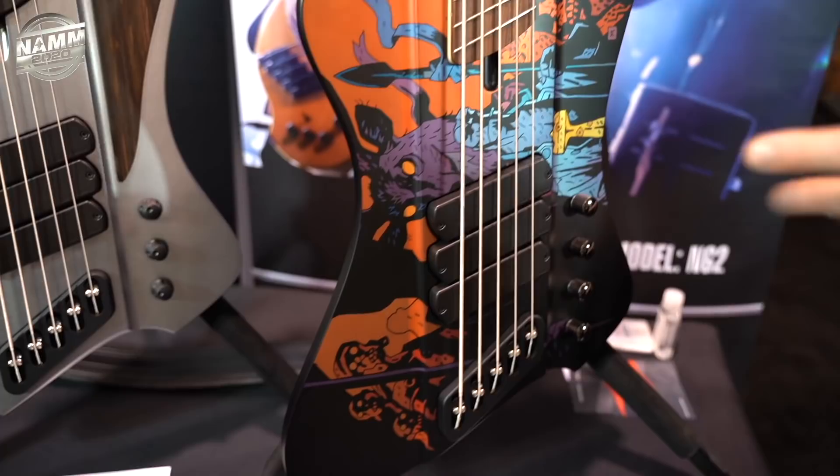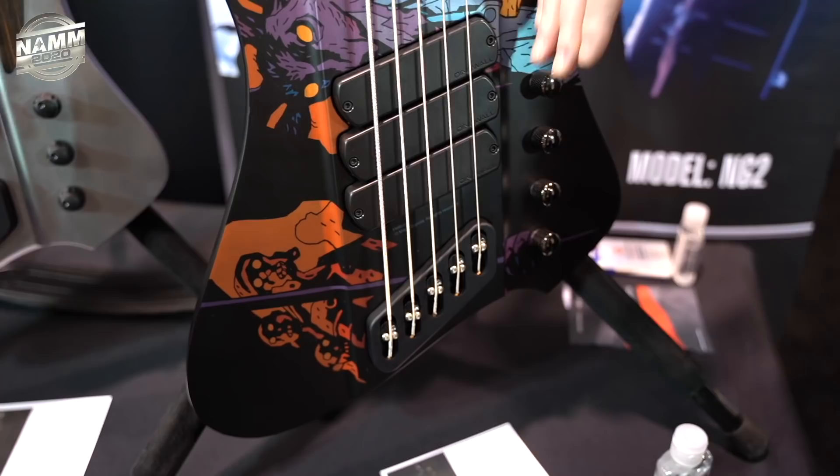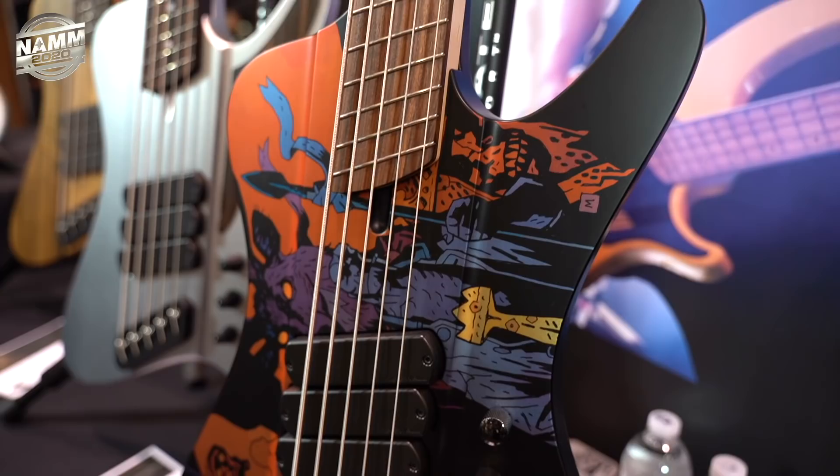The Hellboy graphic is amazing — is that inspired by the Hellboy comics? It's licensed by the artist. There's something subtle going on in the electronics we call Tone 2.0. The passive system goes straight from the master volume through a rotary pickup selector and out, but there's a drive circuit running parallel that doesn't really increase the volume — it adds saturation. The difference it makes fitting into the mix is mind-blowing: anywhere from the slight warm breakup of an SVT dimed to a buzzsaw sound, with the sweet spot roughly halfway between.